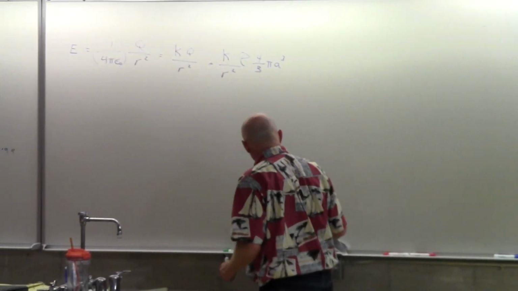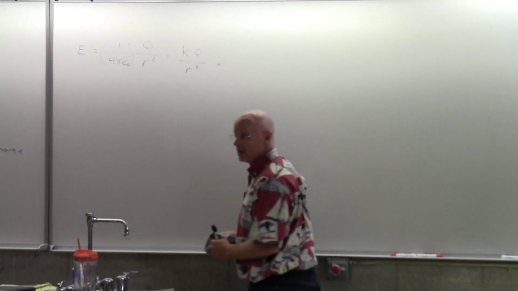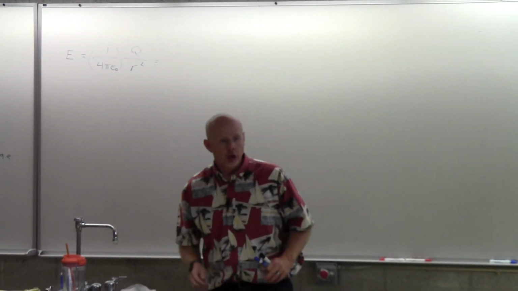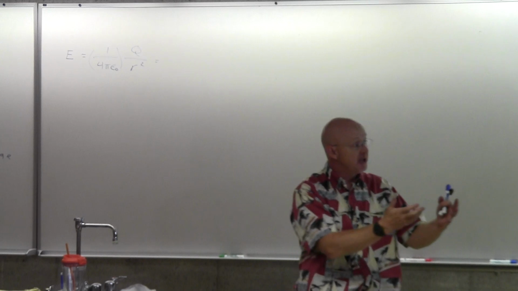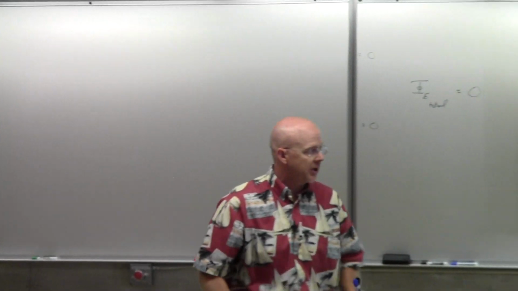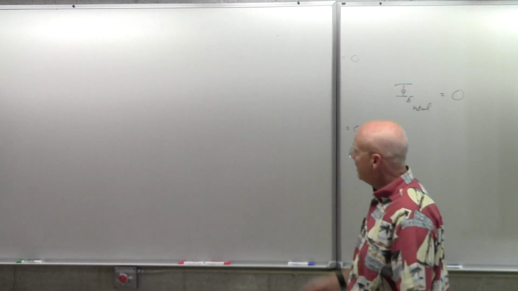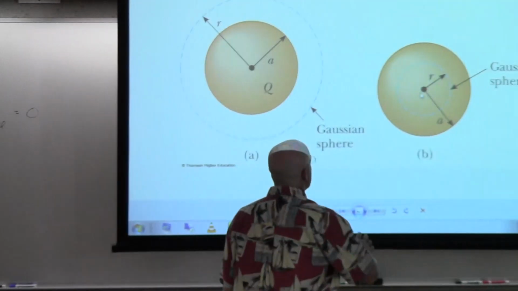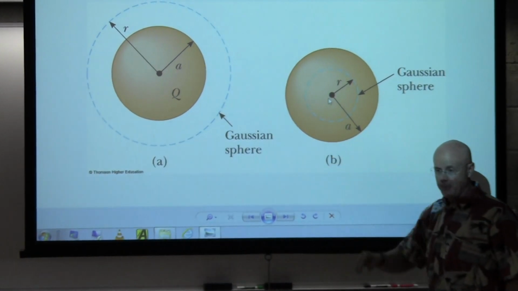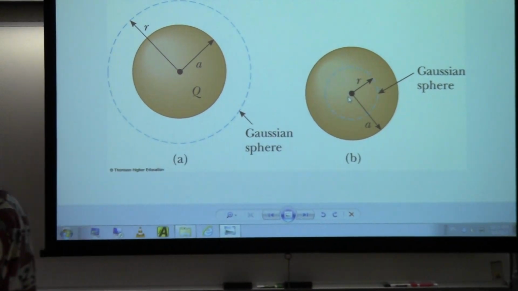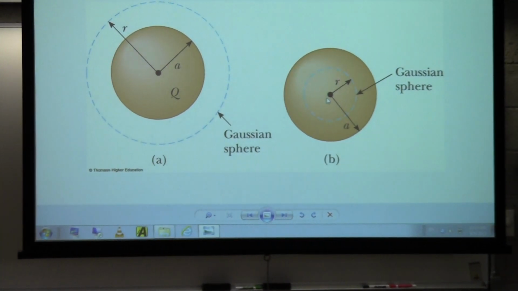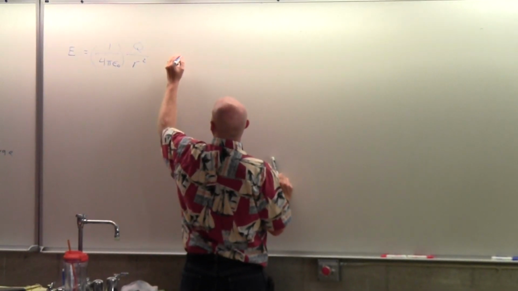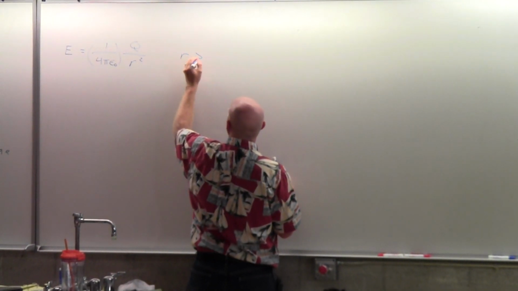All right. So if I may, I'll erase this, because again, I like to look at the electric field in terms of the permittivity of free space, not Coulomb's constant. And so that is our electric field. As I said, let's make this next step. Let's go inside now, and that's what this picture B is for. Really do the same thing. So I'm going to put next to this equation that this is valid for any value of R greater than A.